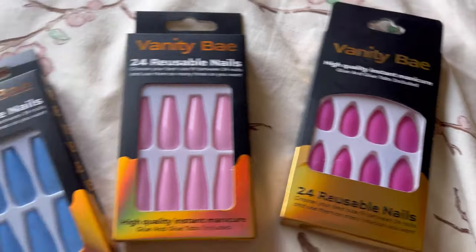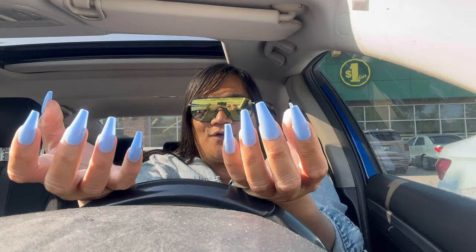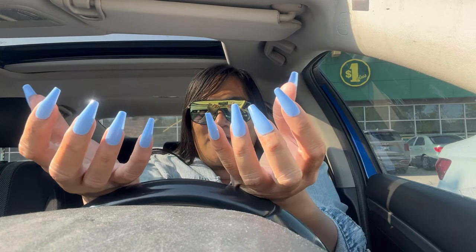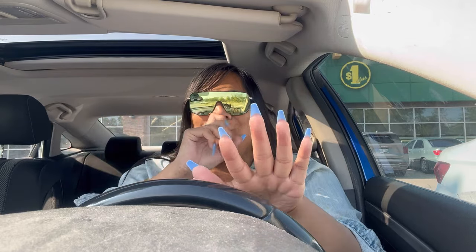Thank you Vanity Bay for the amazing nails — I can't wait to show people what they look like on. I've worn this color before, hence why I picked it. I know it's not as much of a fall color, but these are press-on nails. I'd never used press-on nails before in my whole life, but I used them, took them off, and reused them. They don't look as great on the second round, but I still think they look fantabulous. It comes with either a glue or a sticker — I personally like the glue — and they're actually easy to remove as well.